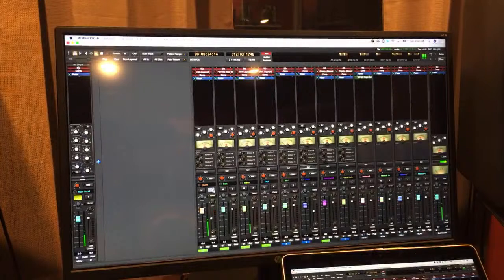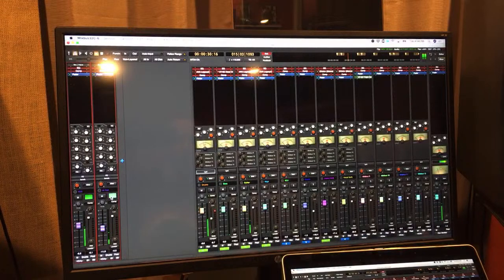Let's go over to our drums. So we do have some compression going on there on the drum bus. Let's see what happens if we bring up the ratio.